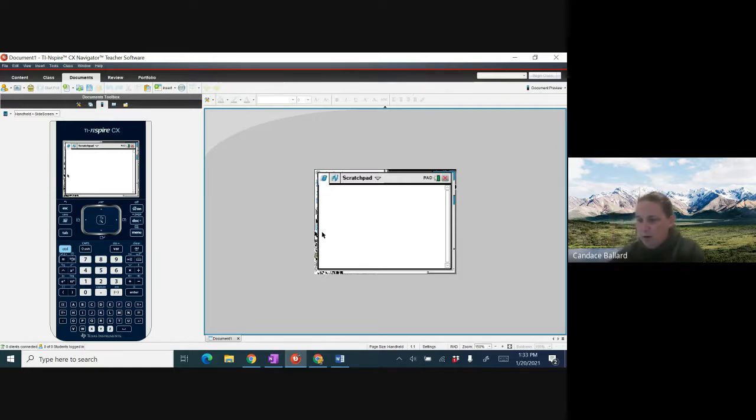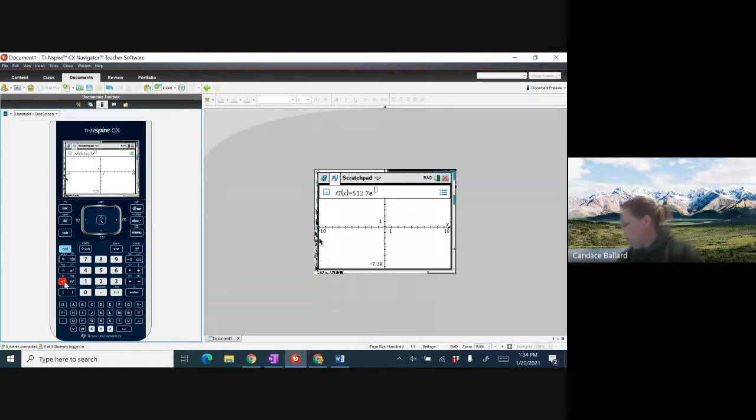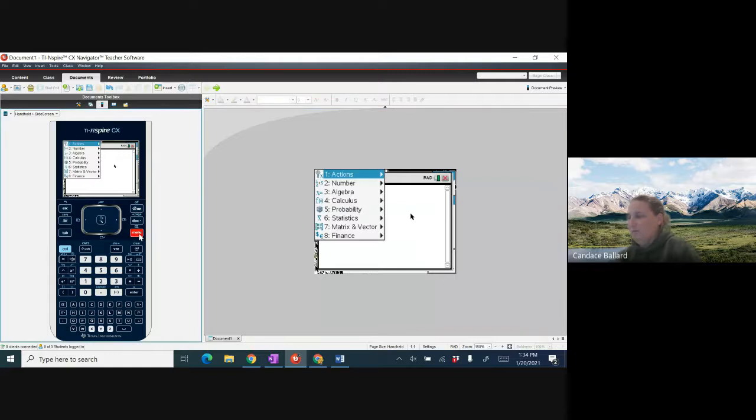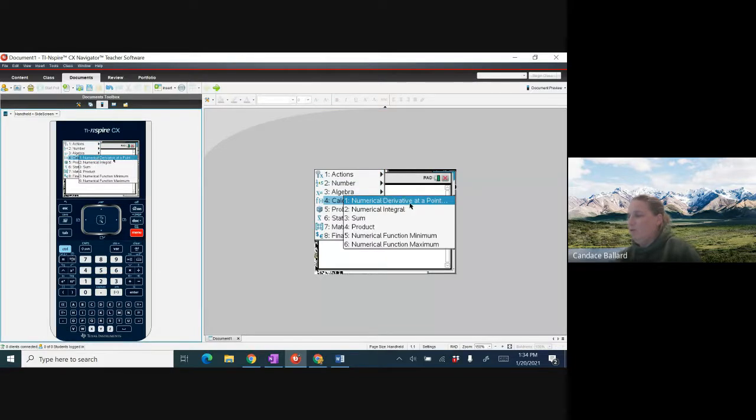All right, so we're going to go to our graph page. And I'm going to type in 512.7. Do not type the letter E. You need to come down and use the E that's next to the 10. It's just the way the calculators work. That's the function E. And then it's negative 0.173 and then an X. I'm going to go ahead and hit enter. It doesn't matter if it shows up or not. Okay, our function's there, even though it doesn't look like anything. So now I'm going to come back to the calculator page. And we are going to do menu, calculus, numerical derivative at a point.